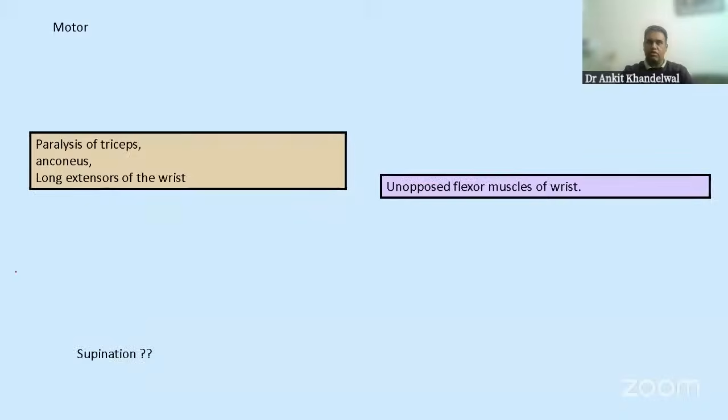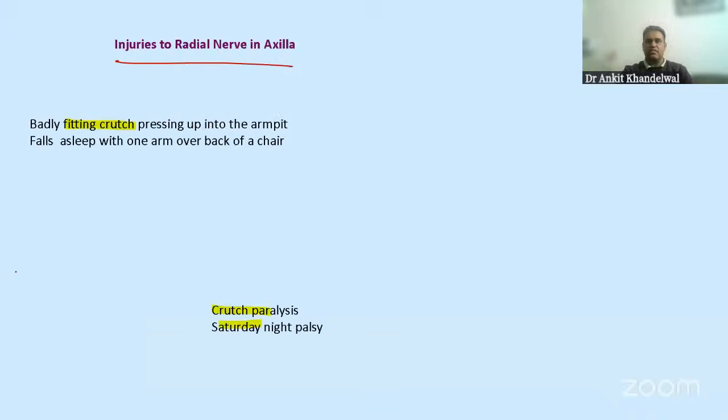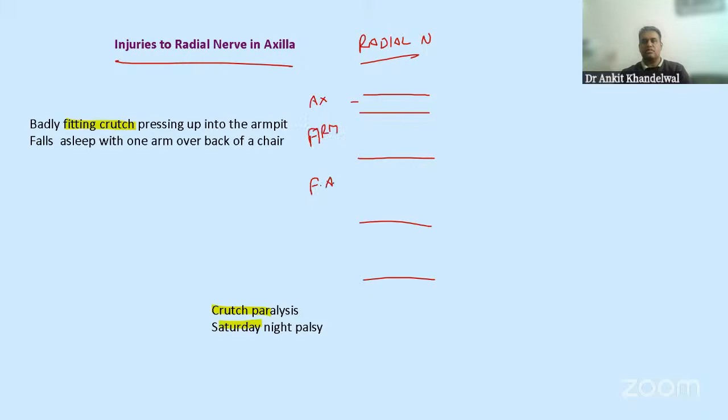So basically, the whole nutshell is that, sir, how to remember all of this? Okay, which I'm going through. Some of you might be raising eyebrows. So what are you doing? So you are sitting. Understand. How to understand this? Remember that flow chart of the radial nerve. We divide it into axilla, then arm, forearm, and obviously hand. So this is axilla, this is arm, this is forearm, and this is your hand region.